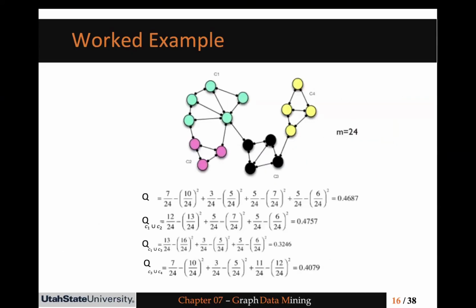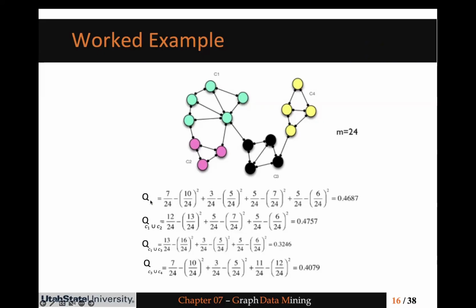Okay, so this is another example, and this is quite an interesting example, which might be useful for you for finding the communities in your quizzes or your exams over here. So if you were to use the proxy method of computing modularity for this graph of 4 communities here, you might find that Q is equal to 0.46. Well, it makes sense that the green, pink, black, and yellow communities do have some kind of structure internally, and they have fewer edges which link them together with the external communities, right?